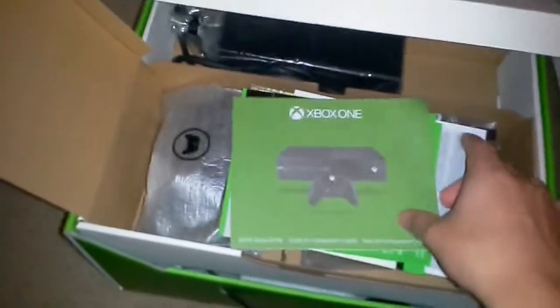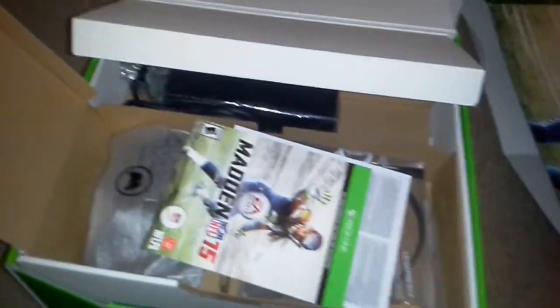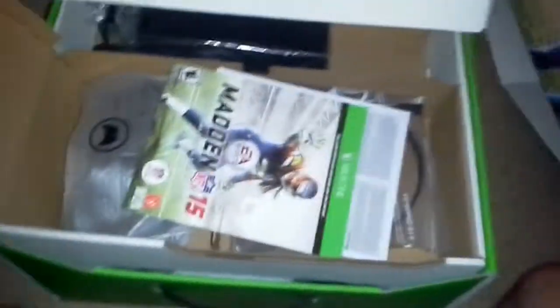Alright, I got it open. I don't know how to open this — this is confusing. This is really confusing too. I'm going to try again to get that box out. Mr. Talienstein back here and I got some of the box open. We got the Xbox One quick setup guide, which I probably won't use. What is this? 14-day trial.